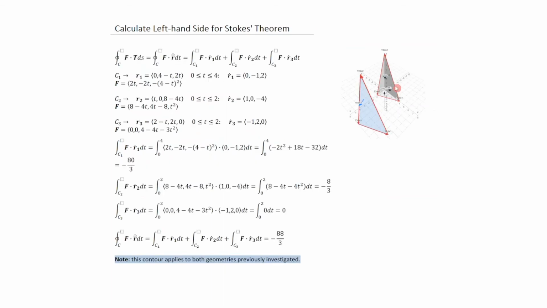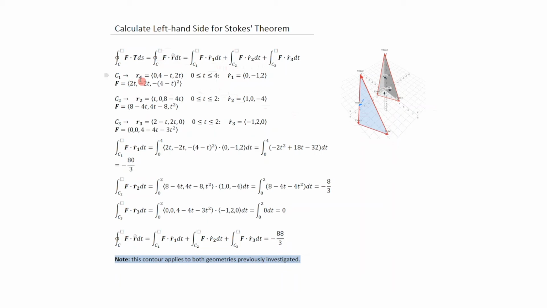Okay, so now we're going to calculate the left-hand side of Stokes' theorem, to see whether or not we get the same answer there as well. All right, well, the left-hand side is the closed contour integral. Right here, it's going to be in a parametrized form. Because there are three individual line segments, this closed contour is basically a contribution from each one of those segments. So we're going to have to parameterize the segments in a different way. And again, recall that t should be advancing as you move around the contour.